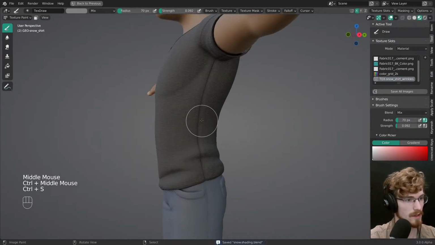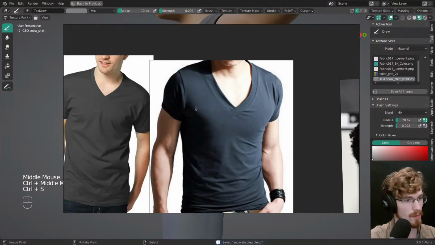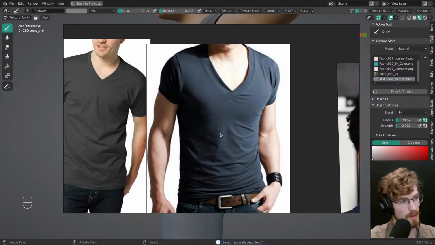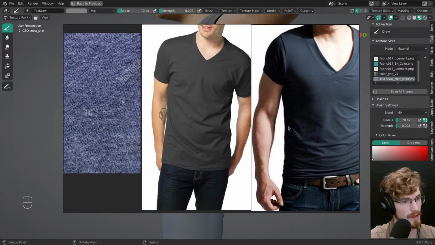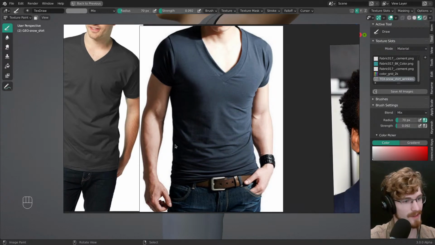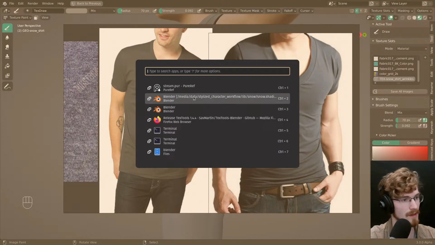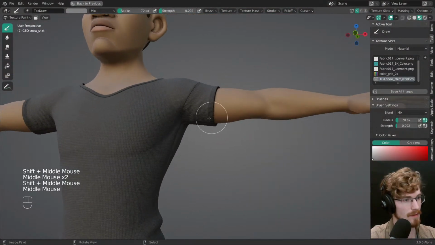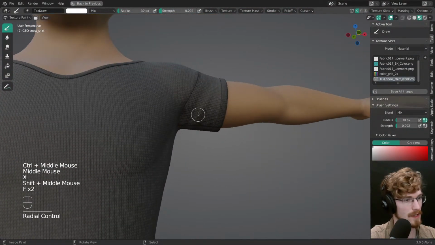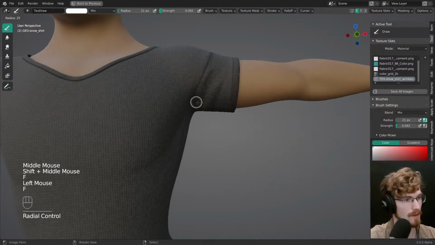I should actually look back at my reference for a moment. Well, I wish I would have picked some stuff that shows the seams a bit more from the sides, but I think it's essentially getting where I want it to be, so I'm fine with that.